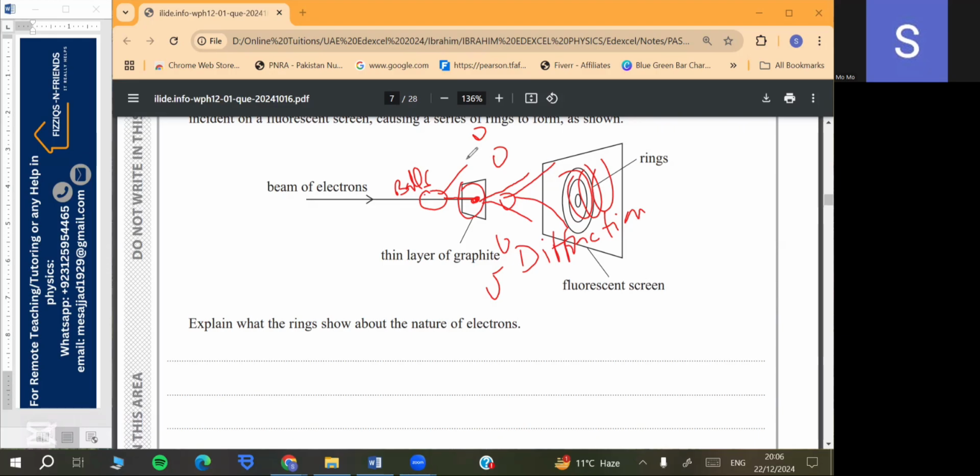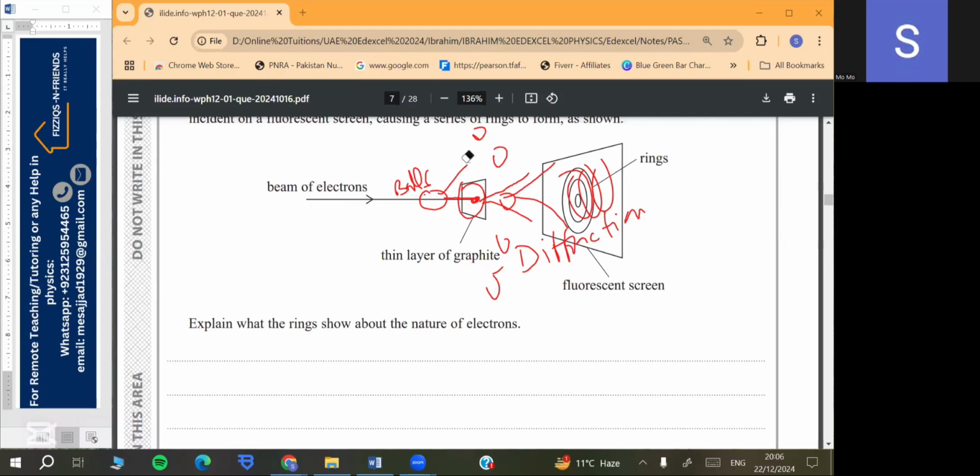So diffraction is a property of waves, not particles. So here, when the electron passes through the graphite and then produces rings, it means it is expanding. I mean, the energy is expanding in terms of rings. We are seeing the light. So that shows the wave nature of the electron. Electron actually has both natures, particle nature and wave nature. Which phenomenon in physics describes the particle nature? Photoelectric effect. Which phenomenon describes the wave nature? The passing of electrons through the grid, and then we see the rings on the screen. This actually happens because of diffraction.